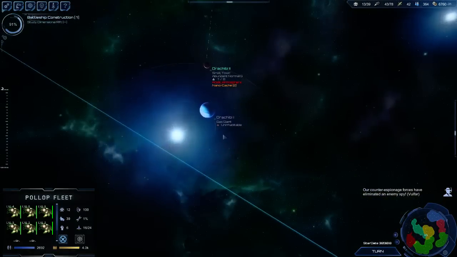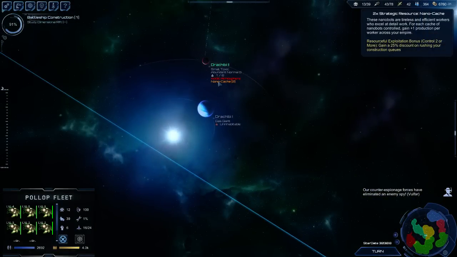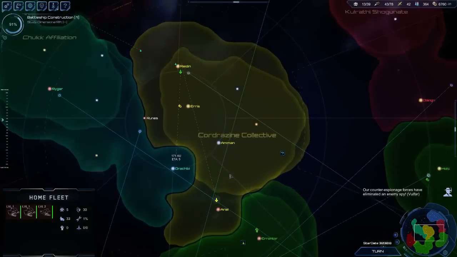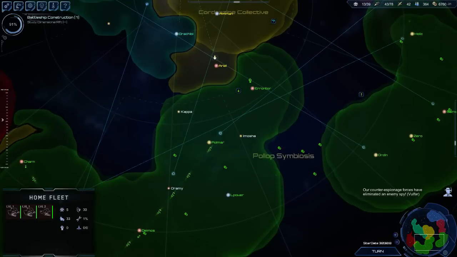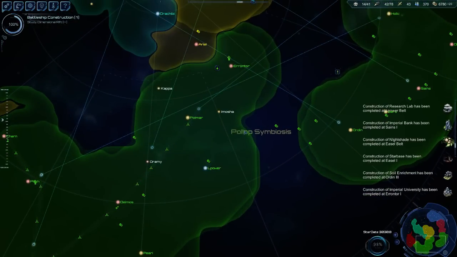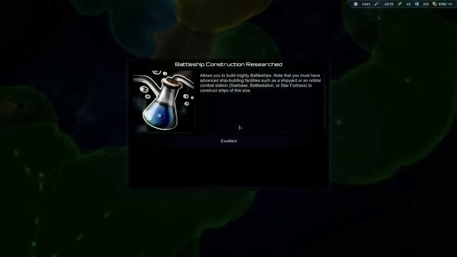Now we're going to get this planet, which we do want, because nanocash is great. I wonder if their fleet is planning on attacking us. Good luck if you try that. Ship all the aliens to the planet and then give it to someone. Yeah, that's good.